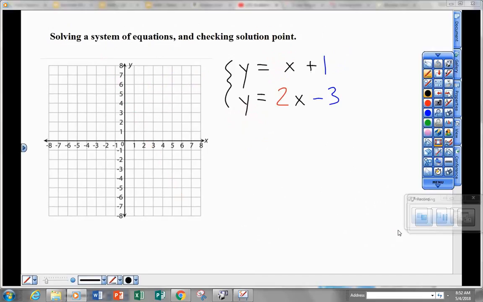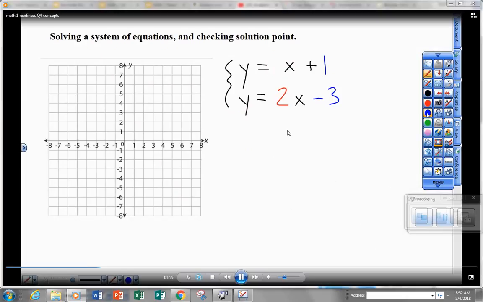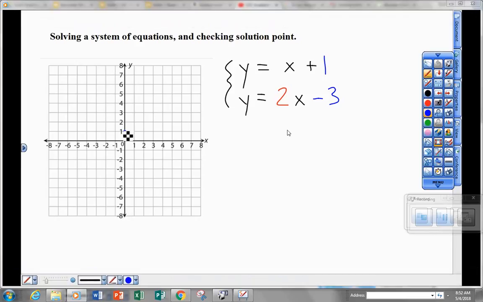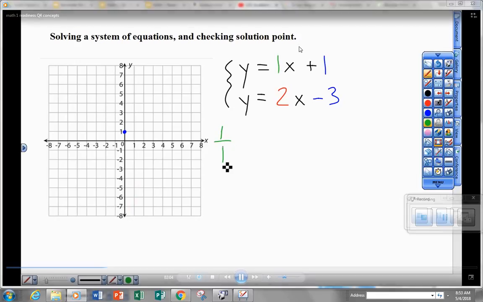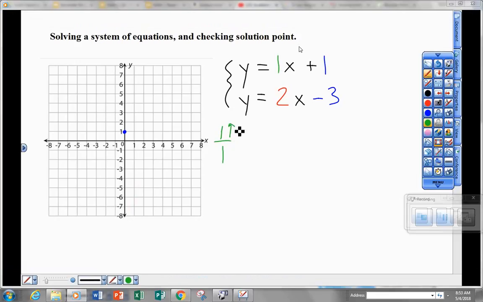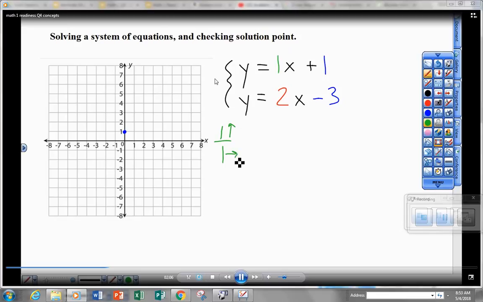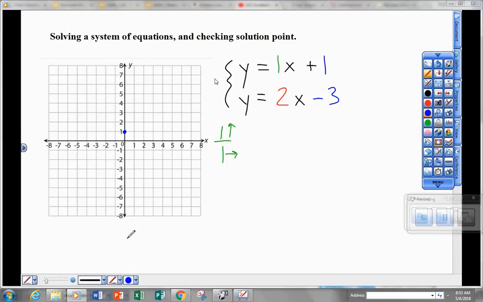Okay, problem number 2 has you graph a system of equations, 2 equations on one graph. If they meet in one place, that means you have one solution. So for the first equation, I'm starting at 1 on the y-axis, and then I look at that number in front of x. If there's no number there, I put a 1 there. I need to take any whole number and put it over 1 to get rise and run, which means from 1, every time I go up 1 box, I go right 1 box. Up 1, right 1. Up 1, right 1.